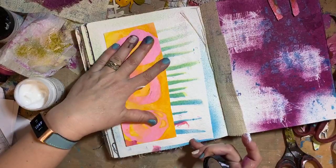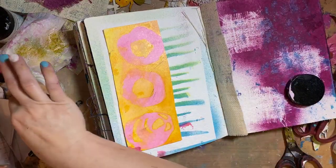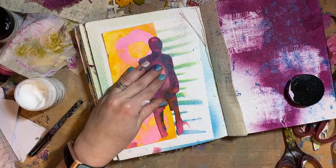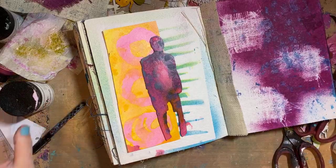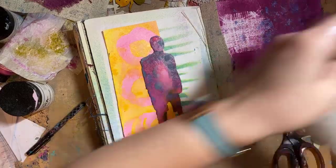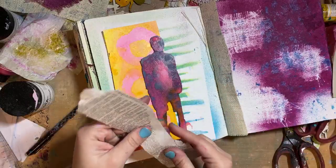I'm gonna put that down. He's gonna go there. He's kind of in the middle, which I think is kind of fun. Let's see what else. Oh. I knew I had dictionary on here somewhere.